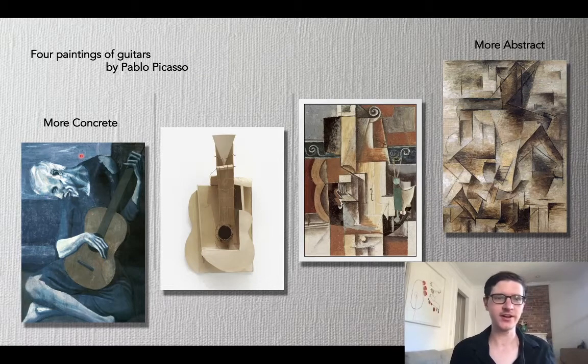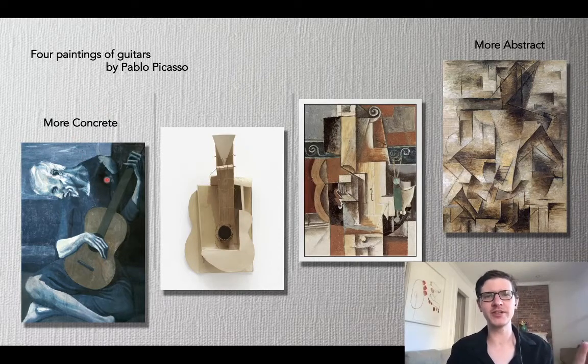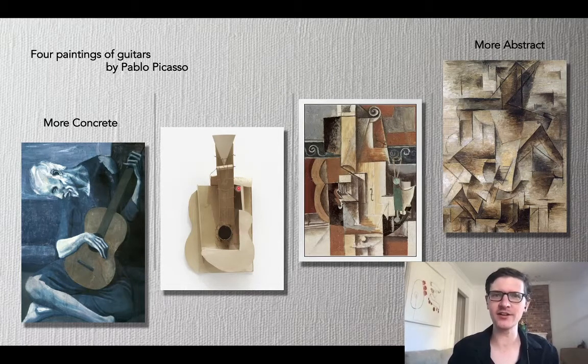a painting, right? This old man with a guitar, and this is what you would call a concrete image of the guitar. We recognize the guitar, we recognize it's a man, and it's quite easy to piece together. Okay, yeah, it's an old man playing the guitar. But then we move over one, and it becomes a little bit more abstract. We can still tell it's a guitar, right? It's guitar enough, all right? We could recognize it. But then we're going to go one step more abstract.